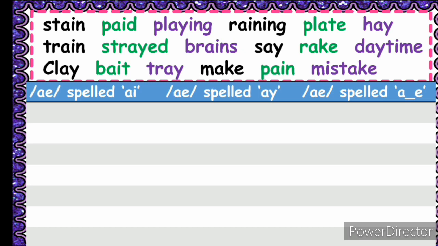We have A for AI, we have A for AY, we have A for A separated E. Now you're going to be separating these words, but I'm going to give you an example of some of the separated words. We have paid for the AI, and we have say for the AY, and we also have mistake.